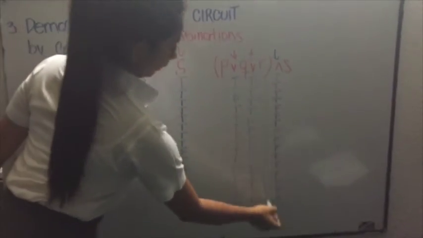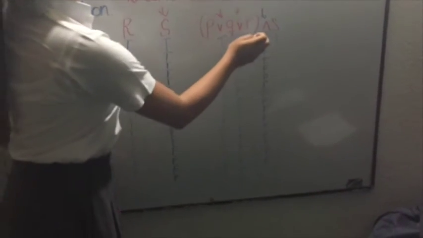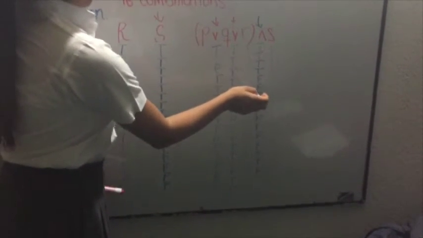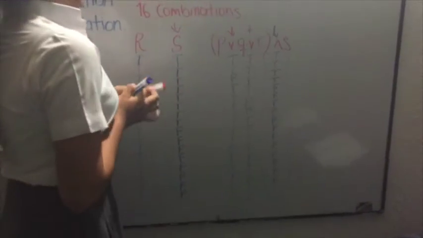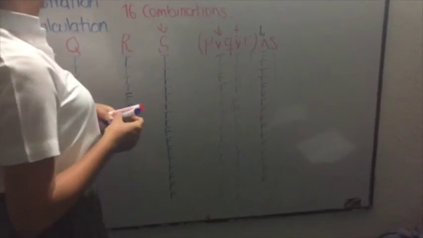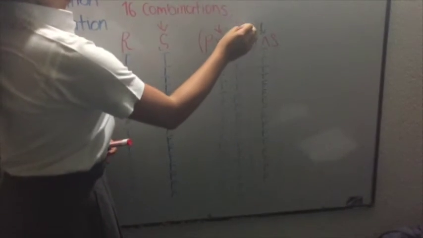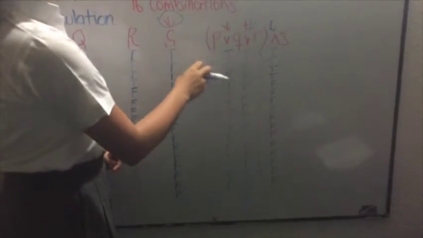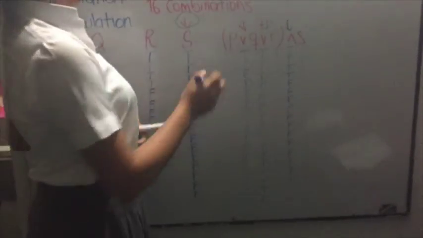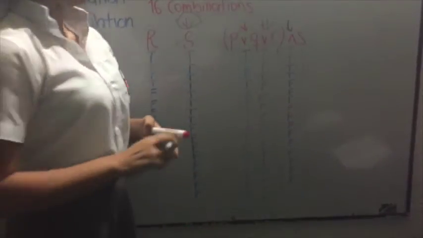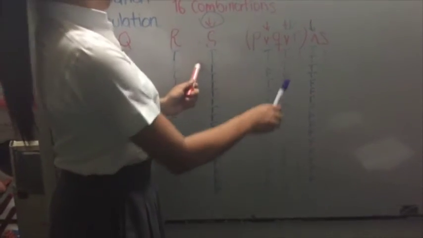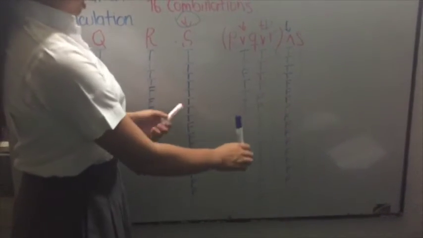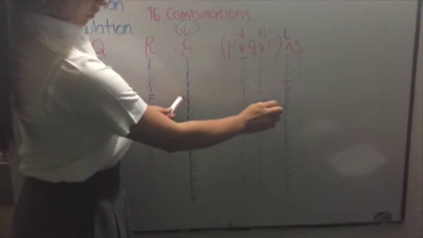It's going to be only true in 1, 2, 3, 4, 5 times. Now we find this using this line with S and with the connector AND. AND is only true when they are true. We have this in this time, and we see that in this part it's false.